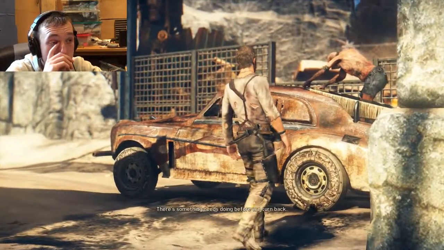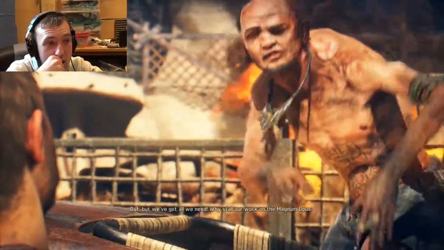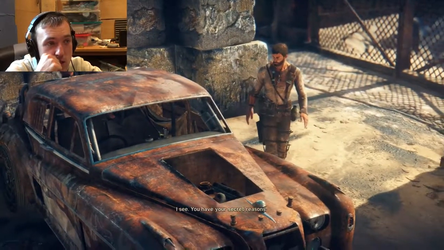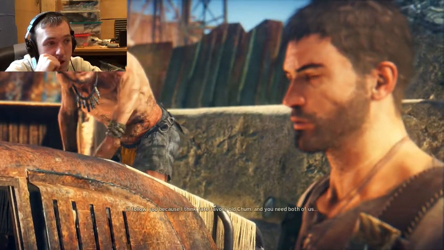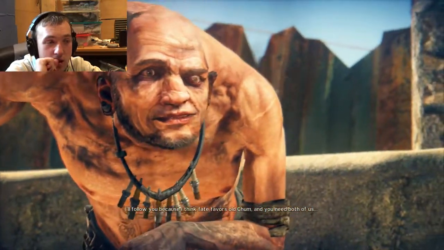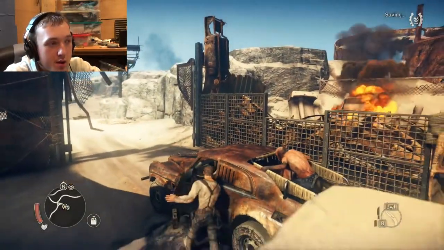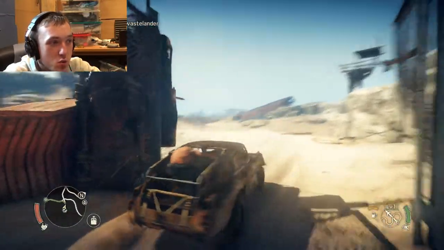Yeah, okay, whatever. There's something he's doing before we turn back. But we've got all we need. Why stall our work on the magnum opus? It's not for you to understand. I see. You have your secret reasons. I'll follow you, because I think fate favors old chum. And you need both of us. Uh-huh, whatever. Right, where are we going now? Meet up with the mysterious wastelander.